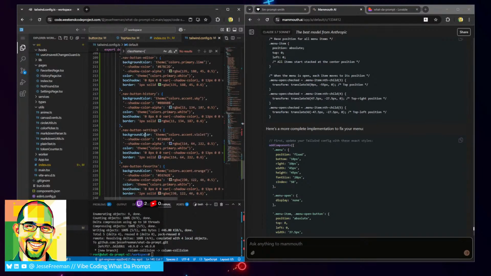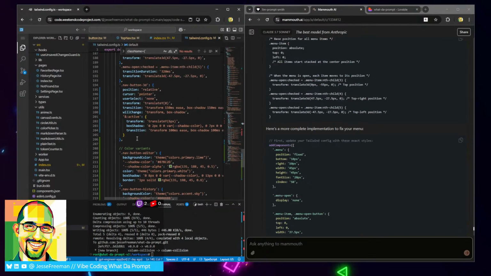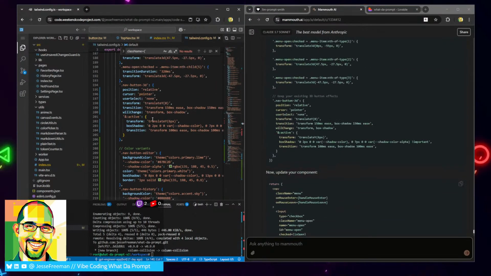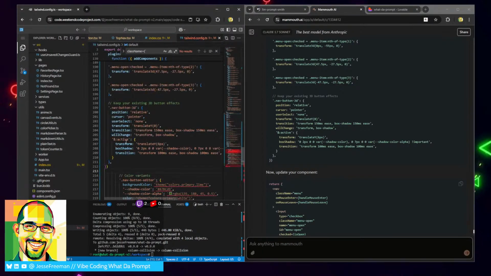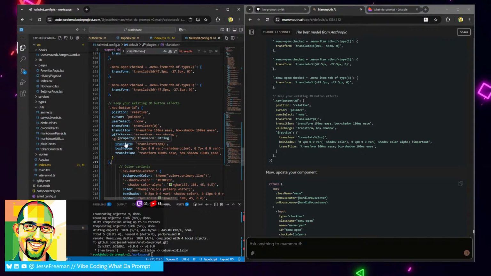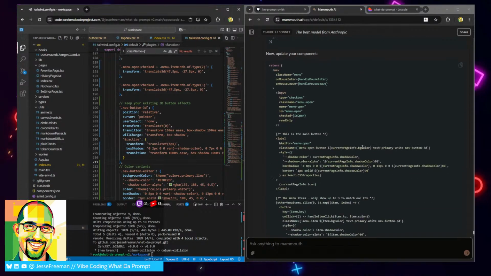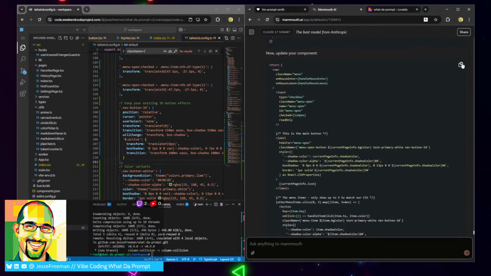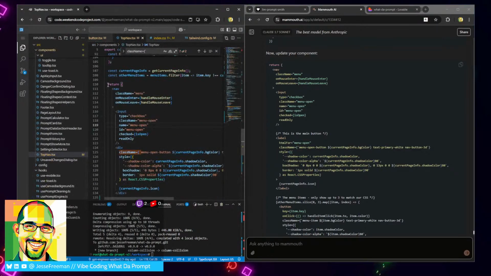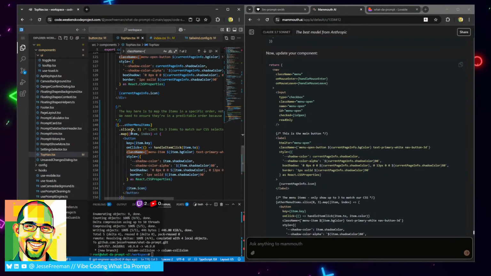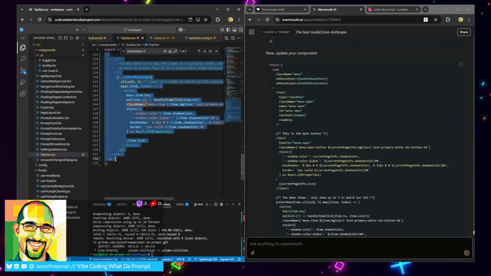For add components, which I think just ended here with the 3D button nav, fine. All right, and then now update your component. Top nav, return, and let's go all the way to here.